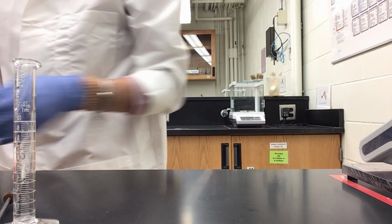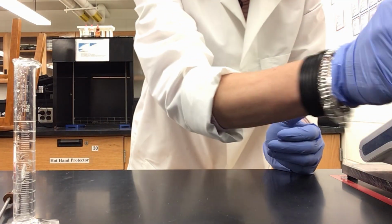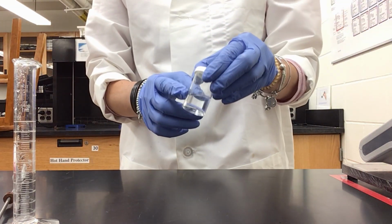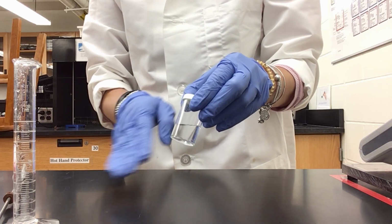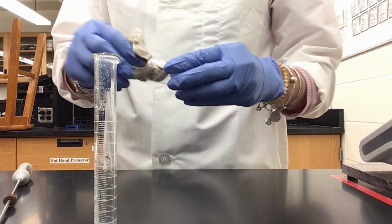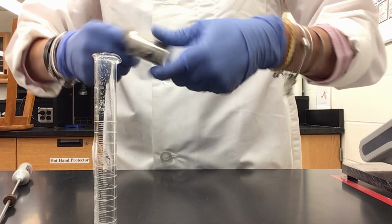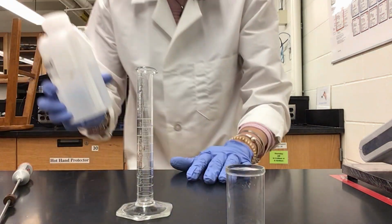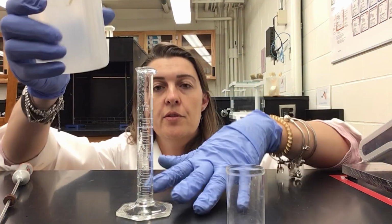Okay? And again, I will take my water, I will dispose of it, I will dry it, and measure it again. So now I'm gonna dry it again. Now it's dry, and I can measure again 10 milliliters.